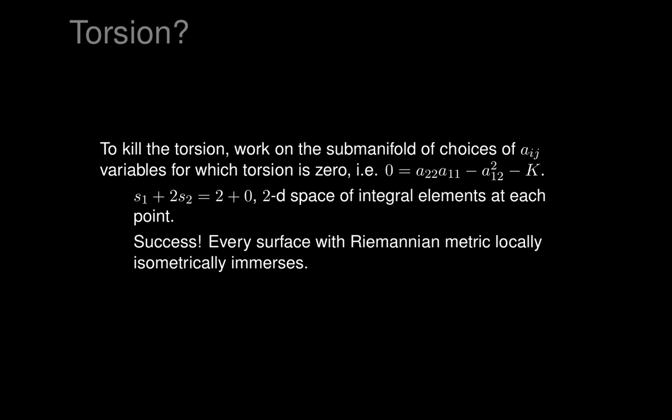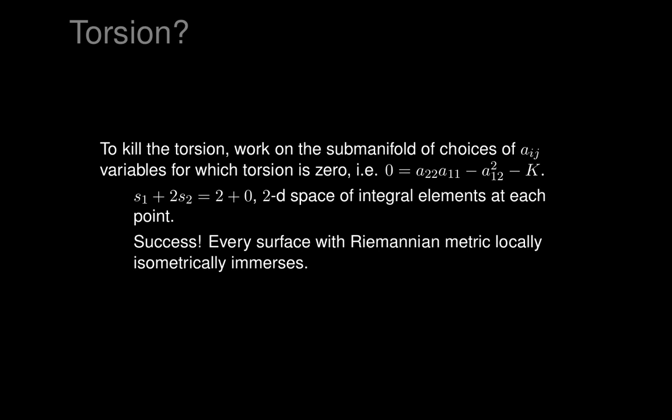The Cartan-Kähler theorem succeeds now and predicts that there are these local isometric immersions, and not only that, it predicts that they exist with every choice of these AIJs satisfying the Gauss equation. So you can bend the surface arbitrarily in such a way that you preserve its Gauss curvature. You can pick the AIJs at a point as long as they have the right determinant, and then you can bend as you like. So you could take a little piece of a sphere, for example, which has Gauss curvature, let's say 1, and then you could take any matrix AIJ with determinant 1, and you could make that be the shape operator of some isometric immersion of a piece of the sphere.